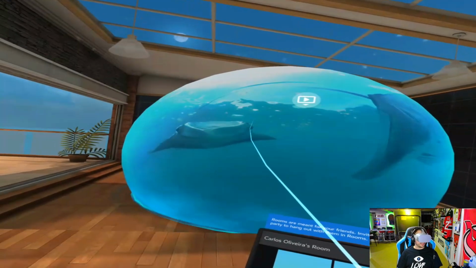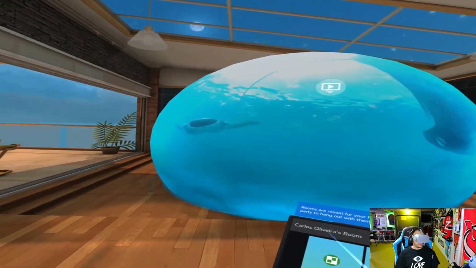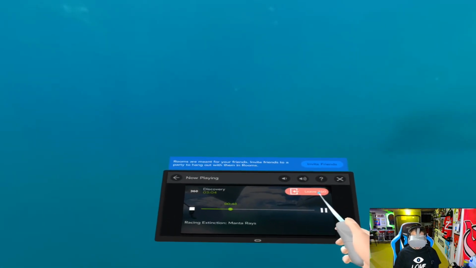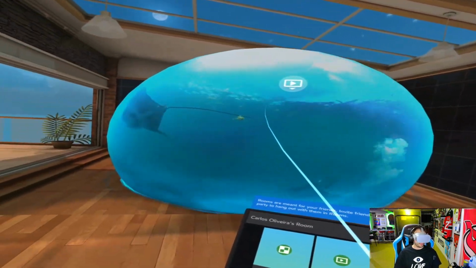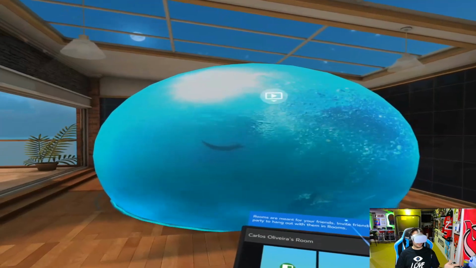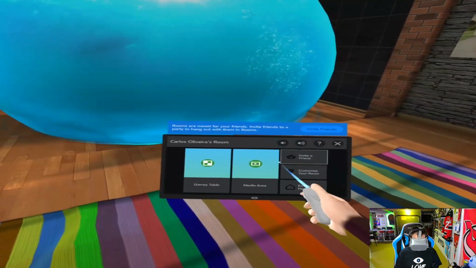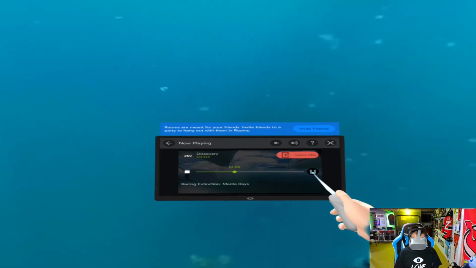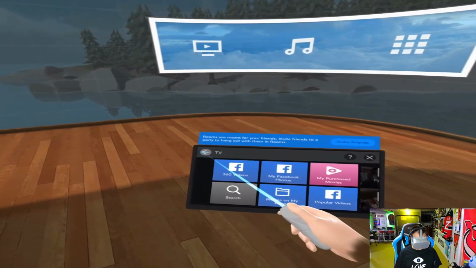Oh, here we go. This is what I wanted to show you guys. You can see how cool this looks. That 360 video is playing right in front of me on a sphere, and everybody around here can be seeing it that way. You can just pop right into the video, or you can leave 360 and see this video playing right in front of you. I think it's a really cool touch that they went to the length of not just putting you in that 360, but actually showing you what this 360 looks like with your friends while you're in the room. Let's pause that and stop it from playing so that the sphere disappears.